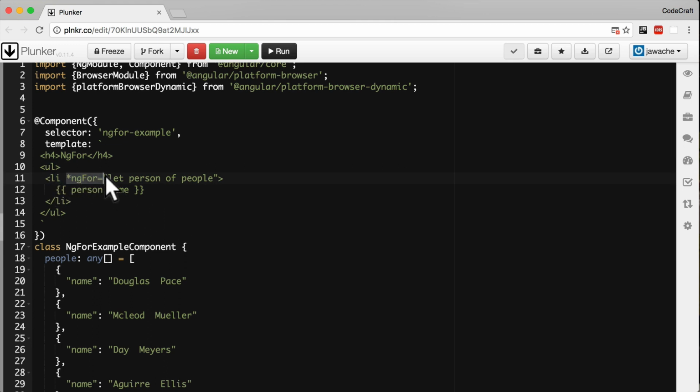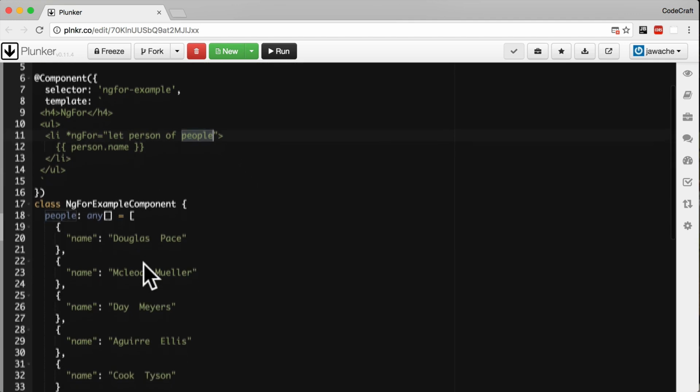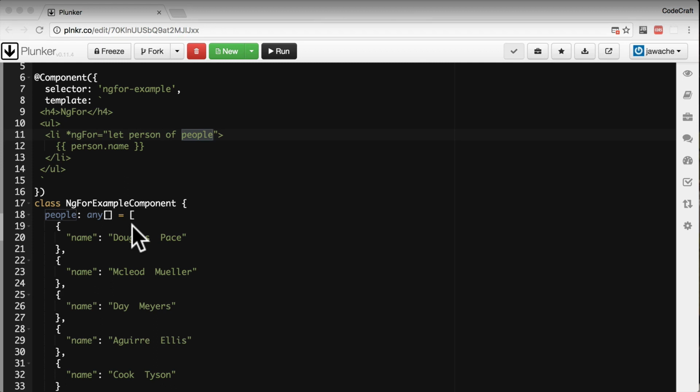So we're using NgFor let, and then we give a value to our array element, then of, and then we choose the property which will hold the array on our component. So for us it's people. This value here can be a variable name of your choosing. And this collection is a property on your component. Now it's usually an array, but it can be anything that can be iterated over in a for of loop.